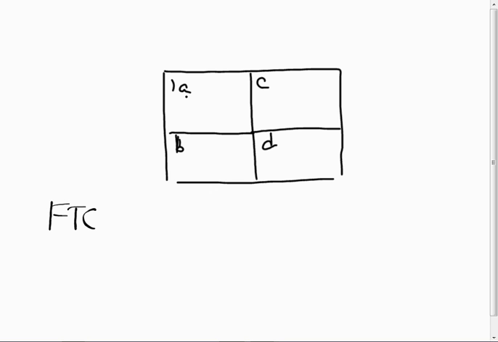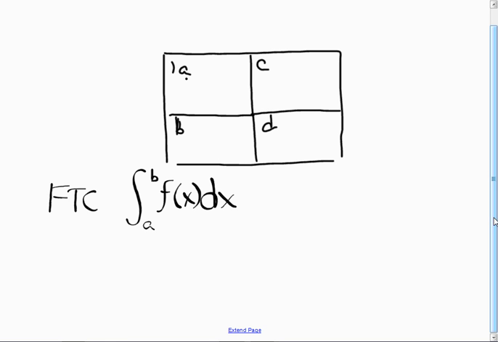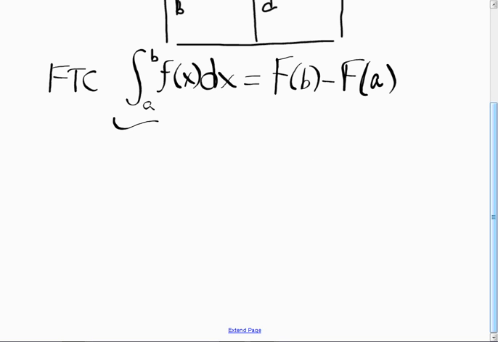Remember that? If I integrate from a to b of little f of x dx, do you remember what that is? I didn't prove it to you. There's only like 4 theorems. This is one of them. F of b minus f of a. And now, what does this integral represent geometrically? The signed area under the curve.